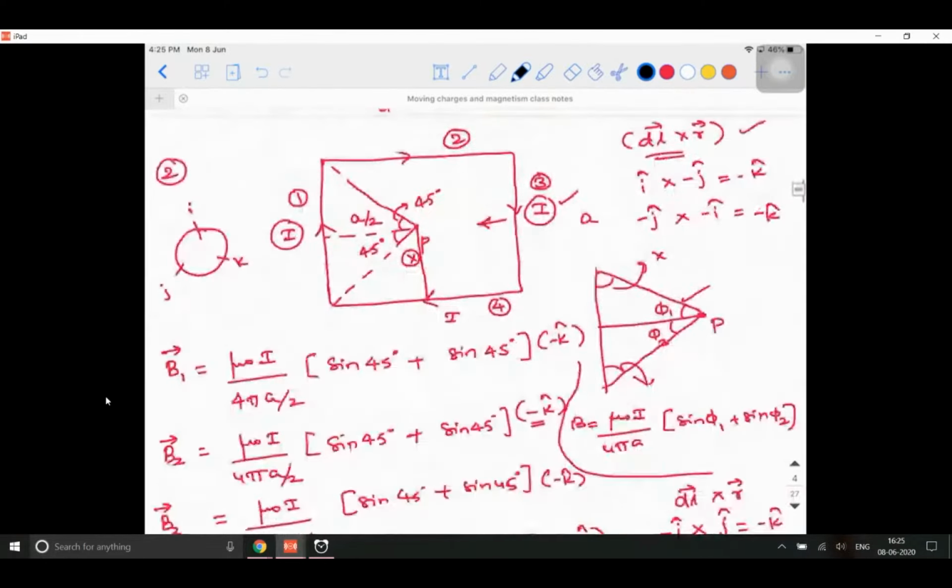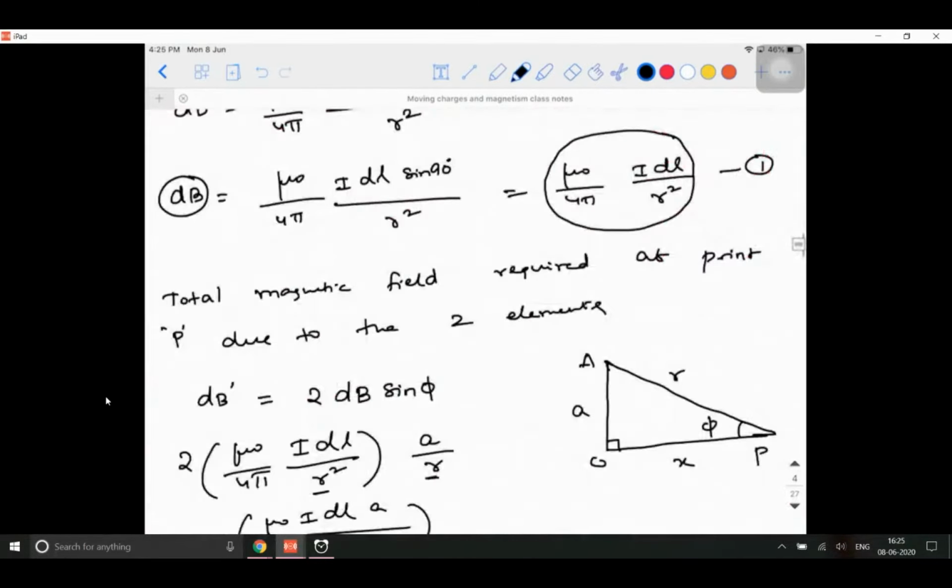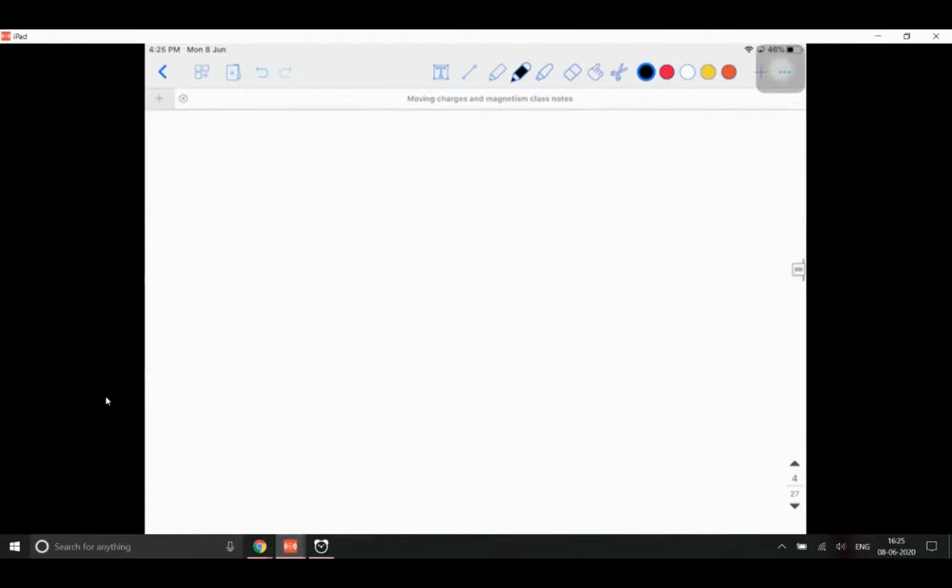Okay. Now, what we will do is, I'll just try to explain the concept. This concept which I'm going to explain is mostly asked for the competitive exams, but here and there sometimes I found it in the CBSE paper also. I don't want you to lose the marks, so I'm just trying to give another logic to find out. So this is the circular loop.